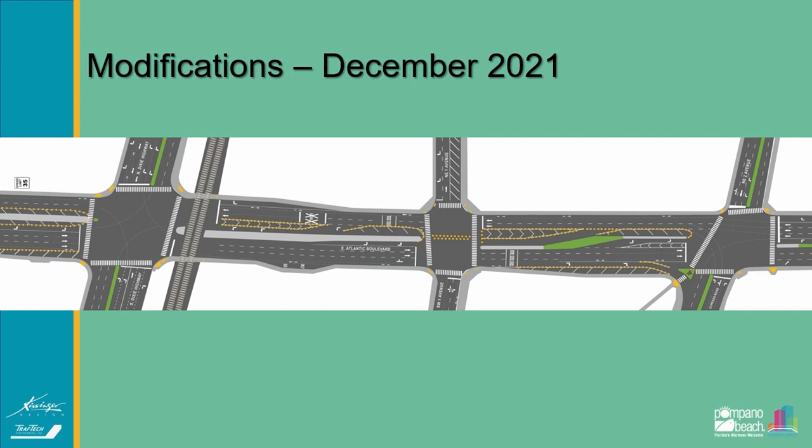This shows the modifications made in December. I heard calls for a Plan B — we've been through Plans B, C, D, E, F, the whole alphabet. Over the holidays, we closed off the left-hand turn into Southwest First and Northeast First, and closed off the through movement. That helped clear traffic because those turning movements were removed. Every couple of seconds counts.